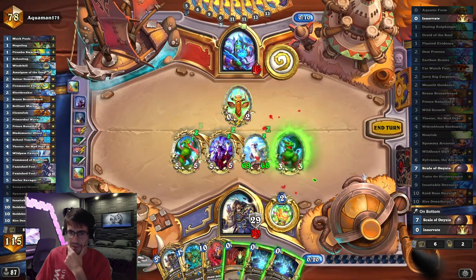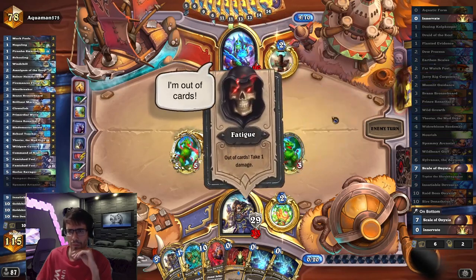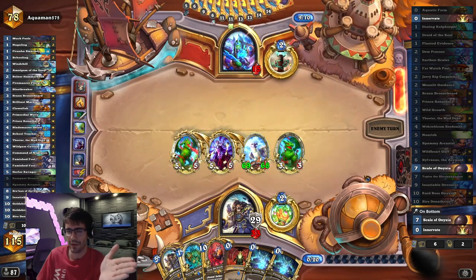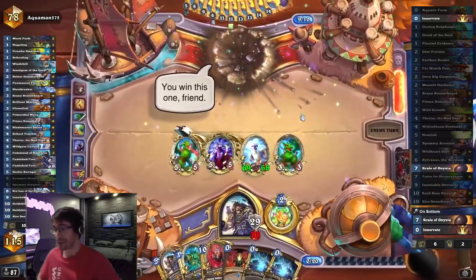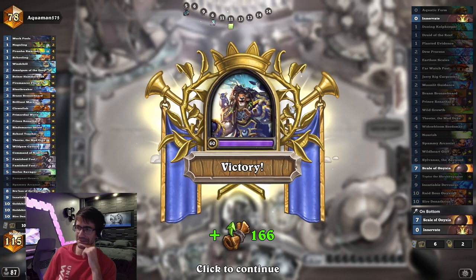Well, I think that gets there. They actually just, even if they somehow deal with this, they just die to fatigue, right? They take 2, 3, 4, 5. 7 times 2, 14. So if one Denathrius tick goes face, we win. What if they Sylvanas it back? It's fine. This was an interesting game of Hearthstone.